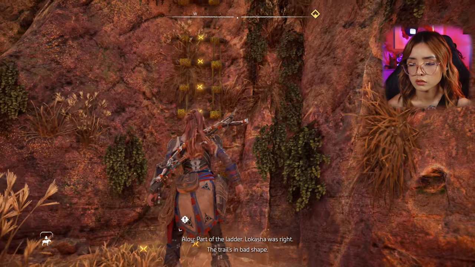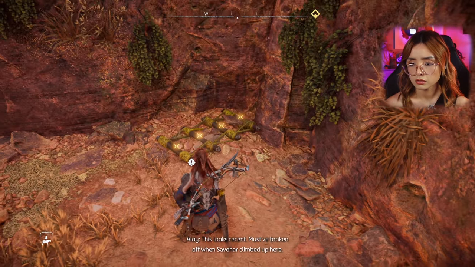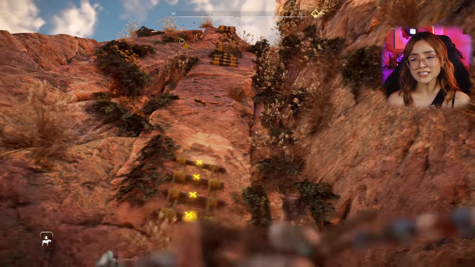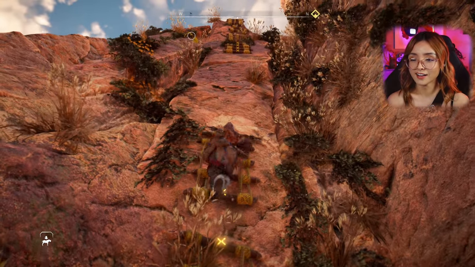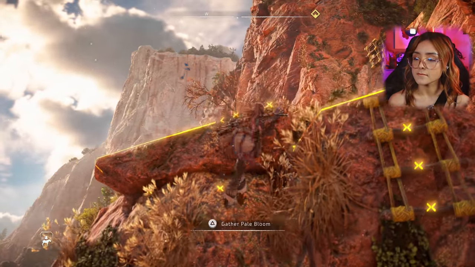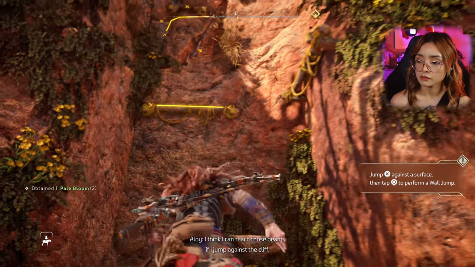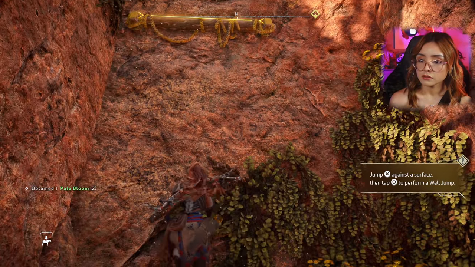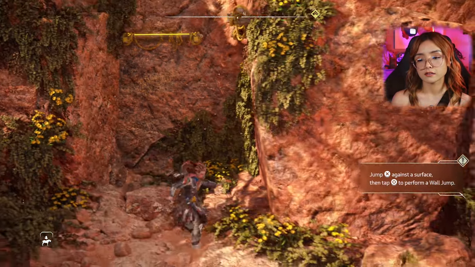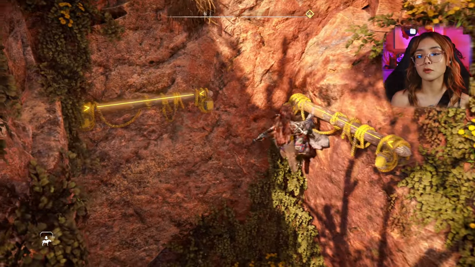Kasha was right. The trail's in bad shape. This looks recent. Must have broken off when Sabohar climbed up here. Oh. That's not recent. That's 3 days ago. I'll save this for a dire. I think I can reach those beams if I jump against the cliff. Jump against the cliff. Ah, I see. Oh, nice.